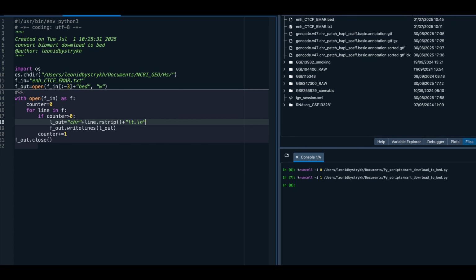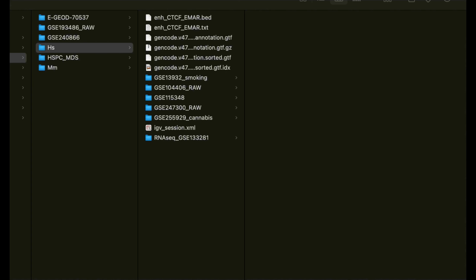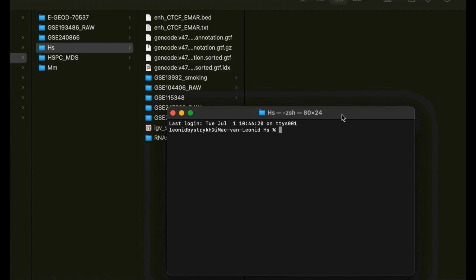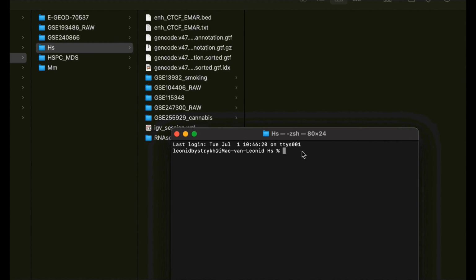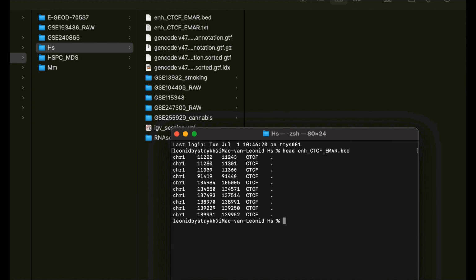You save the script and go back to IGV. On your way to IGV, you can also check it in the terminal. Then you say head enhancers, and then you see it has all the columns you need for a bed file. Should work.